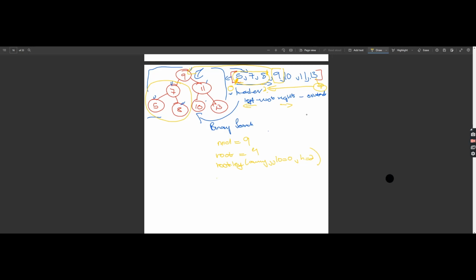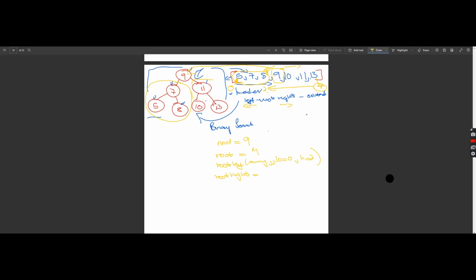Cool. Now let's go to the root dot right. What about our root dot right? We don't have to look here, because we know that all of these elements are representing the left subtree. We have to go to the right section. We also know this because of the root here.